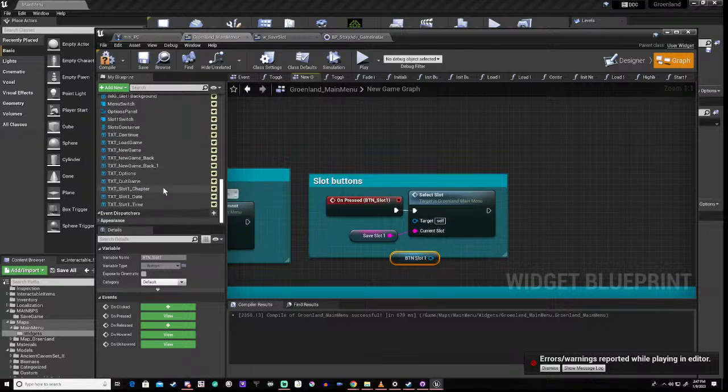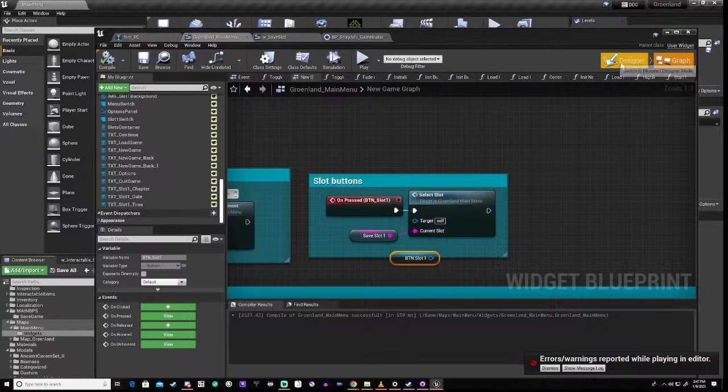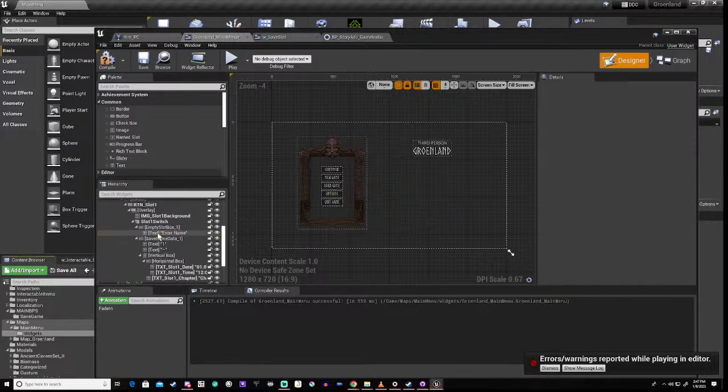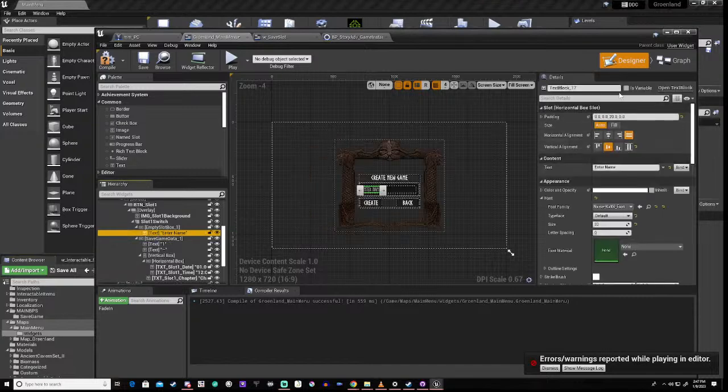It's going to be the text of the slot, okay, which is going to be this thing here, right? So yeah, we want to delete that, we want to delete that, right? And we'll say text new slot name.